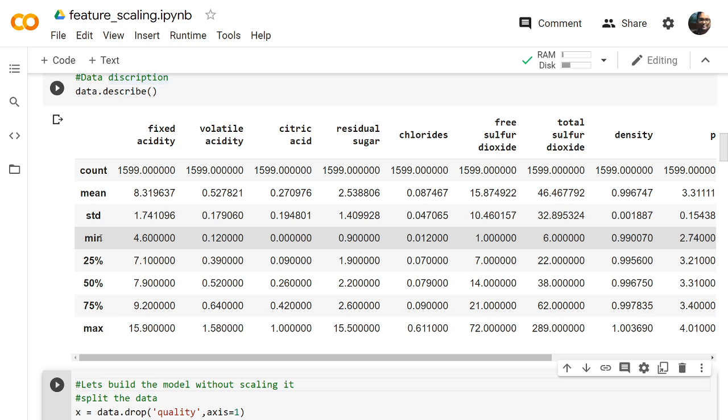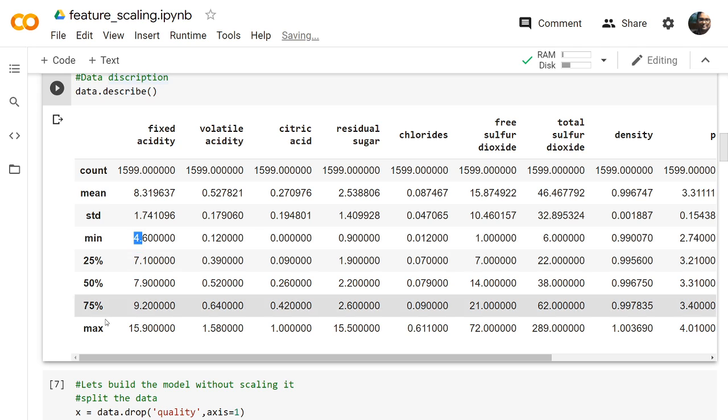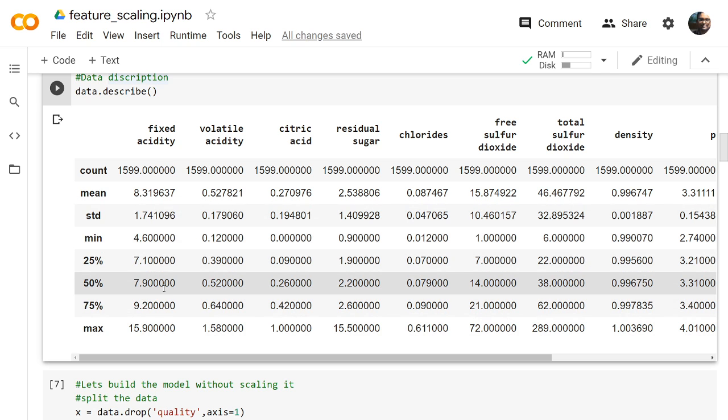You'll get a lot of information by just looking at this visualization. The minimum value here is around 4.6, and the maximum value is 15.9.